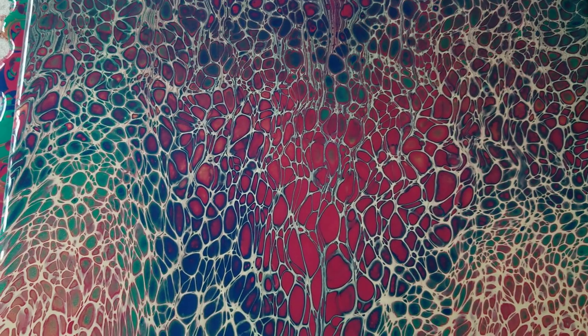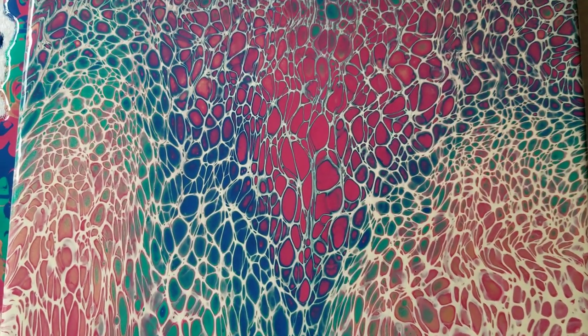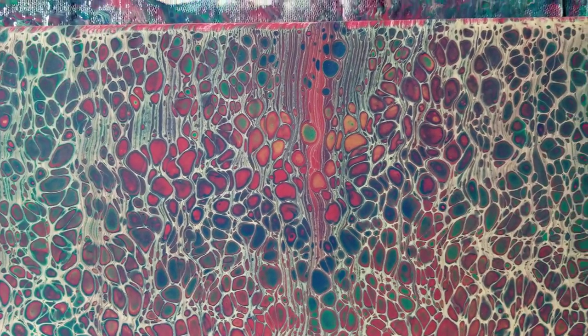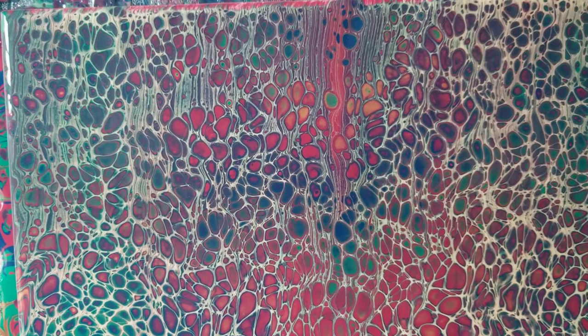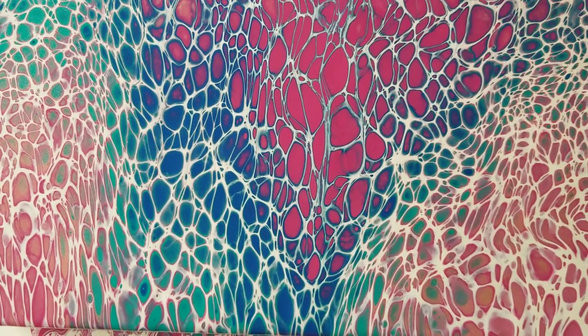Turn off that light. Wow. Yeah, it's fun. I just have that one weird stripe there where it doesn't look like the rest of it, but that's okay. I like this. A little different, but I'm loving this area right in there. I like that a lot.